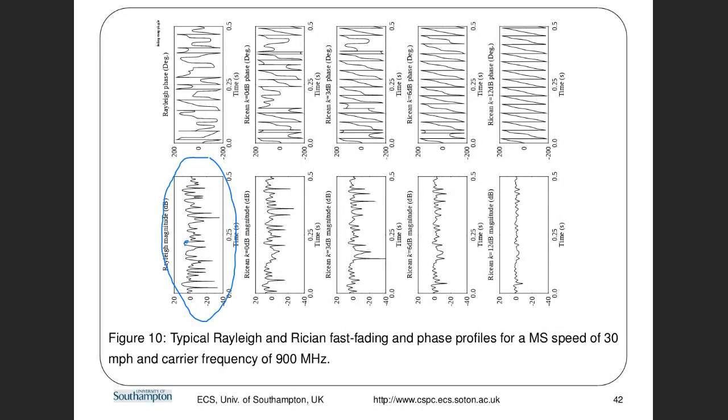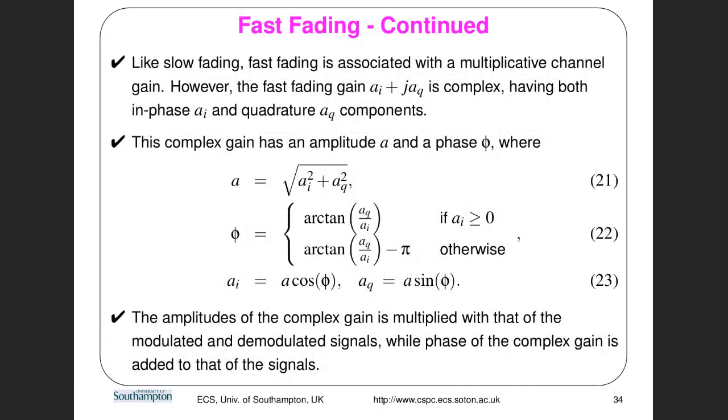If the real part and imaginary part were generated by completely random Gaussian variables, there would be no correlation at all for the amplitude. It would be completely random, with no correlation from this instant to the next. However, there is normally correlation. The wireless environment doesn't normally change completely randomly. The changes are correlated. For example, when you are sitting in a room and nothing changes in the environment, the fading envelope would stay the same over time.